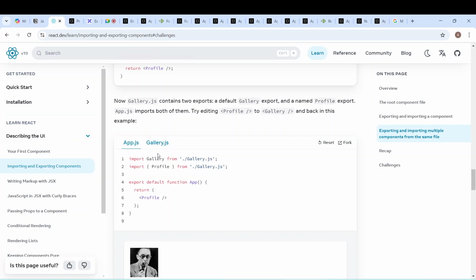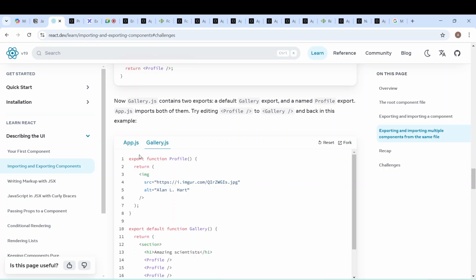So here, this is named, this is default. Now your question is, here can I write export default? Here I can write export. Yes, sir, up to you. Both will work. So there is no difference. The only difference will come in the import line. That's all. No change in the functionality either.